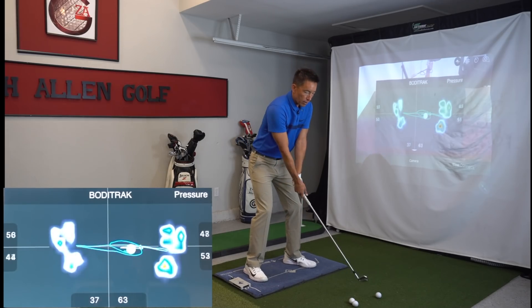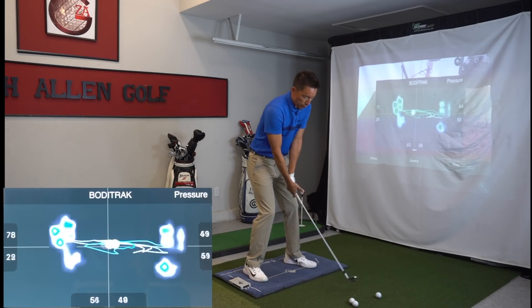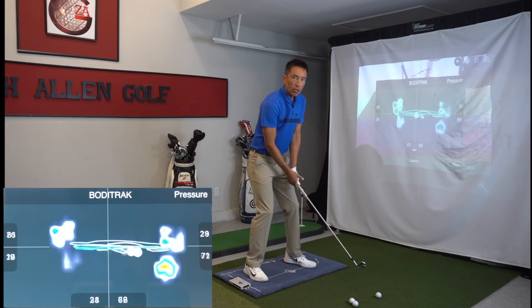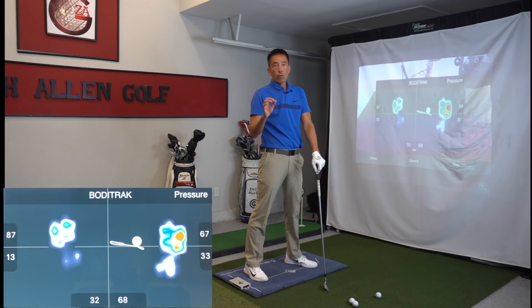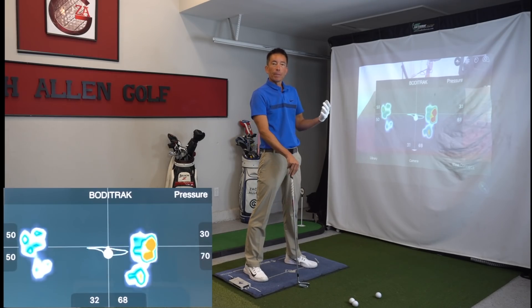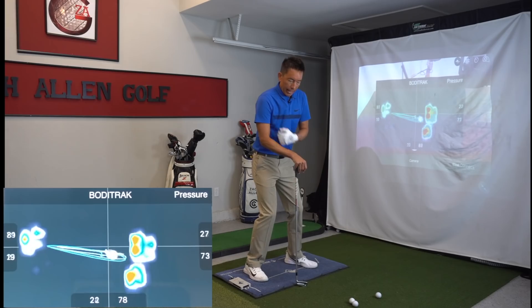There are many of you out there that aren't doing this dynamically. We want to feel a little more of that as we start. So in order to start your backswing, you might get into it, moving from side to side, feeling your feet interact with the ground. You might feel a little push off that lead leg to really spike the pressure movement into your right side. That's a great early factor in generating a lot of clubhead speed. That would be step number one — some people would call it a forward press or a trigger. But we really want to see that happening early, loading into the right foot.